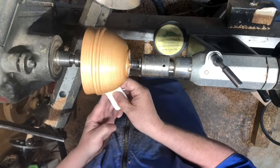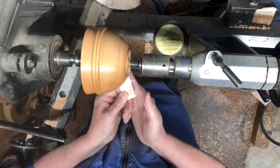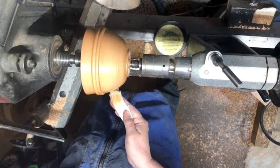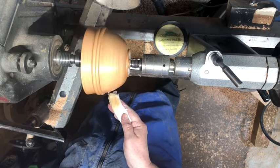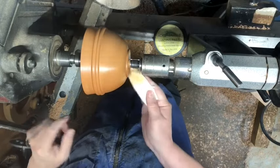As it begins to break down, it gets quieter and smoother. You turn your speed up a little bit. In fact, I probably won't show us here because I'm going to cut this part shorter as well. But there, I just turned it up, and I'm still using that original portion. Yeah, just turned it up to 400 RPMs.